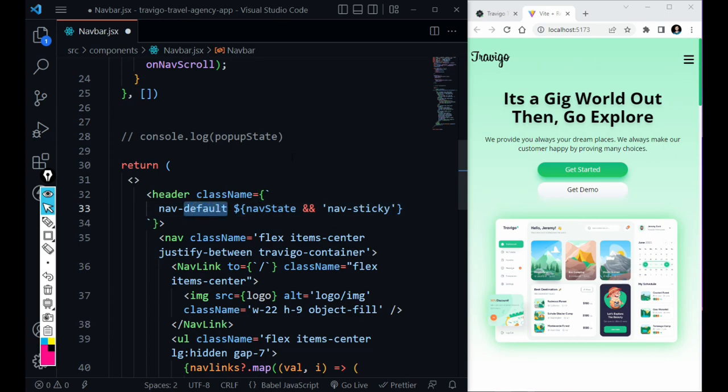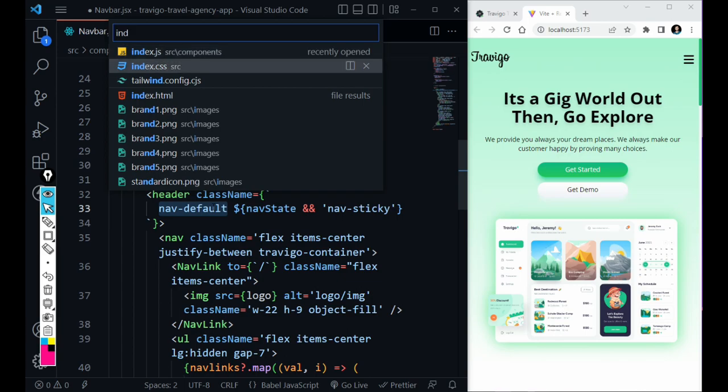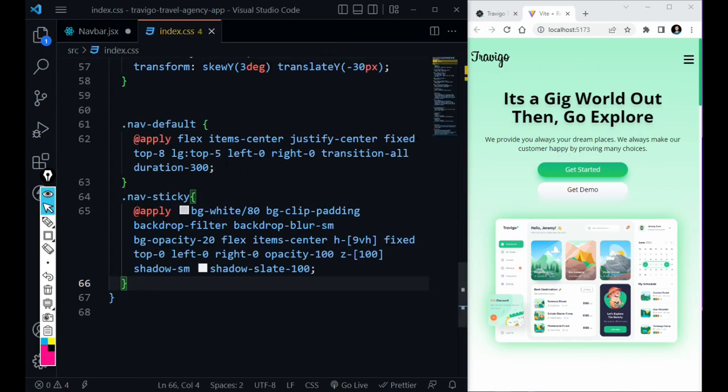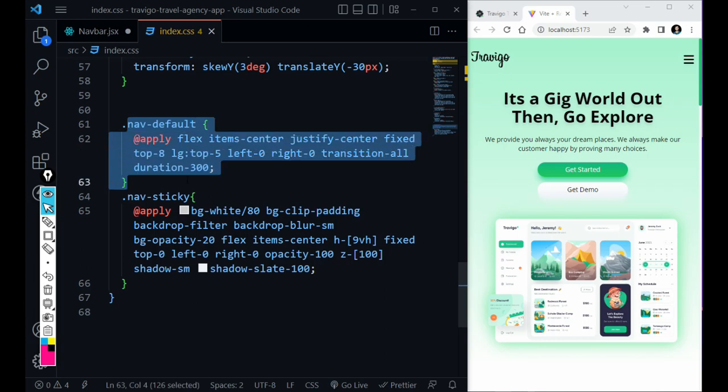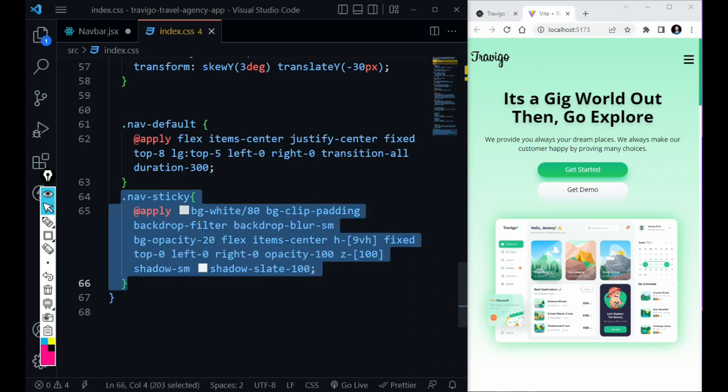Now I have already defined these classes in index.css. You can feel free to stop the video, write these classes and also copy the code.